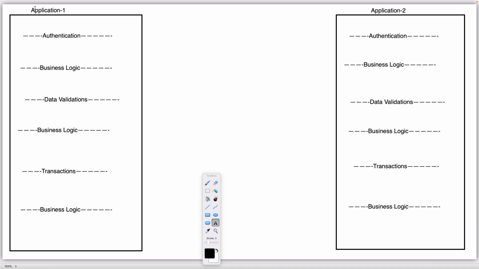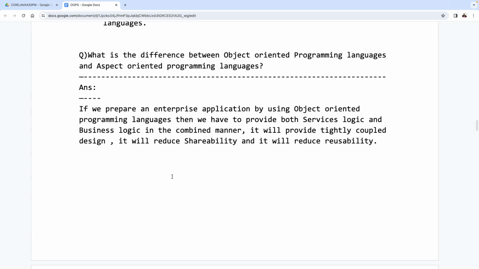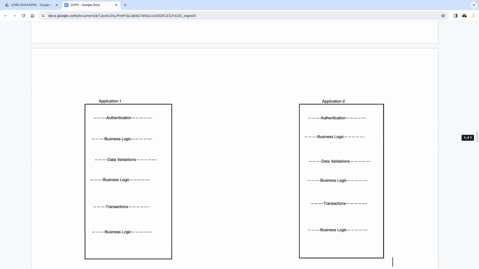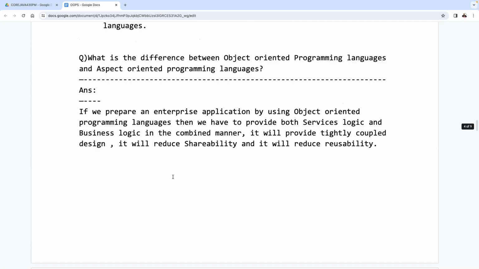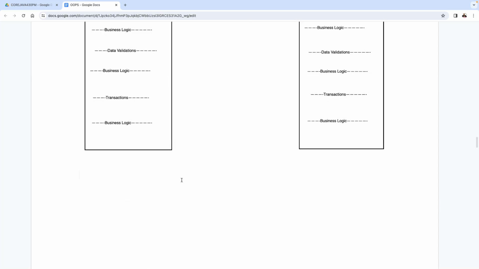So this is exactly the process going on in the case of object orientation. In object orientation, this is exactly how the orientation happens. Understand it clearly. But what about aspect orientation? What is going to happen in the case of aspect orientation? Now if we come to aspect orientation, I'm giving clarity. All of you understand it clearly. The solution here I'm providing for this particular problem.